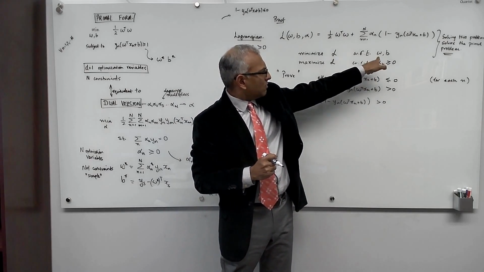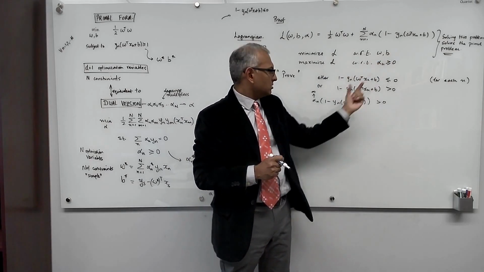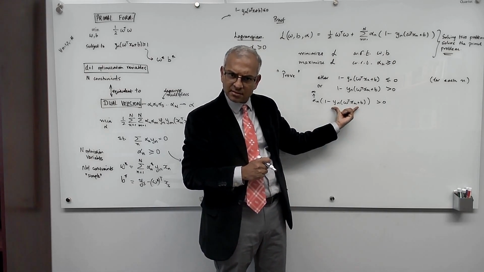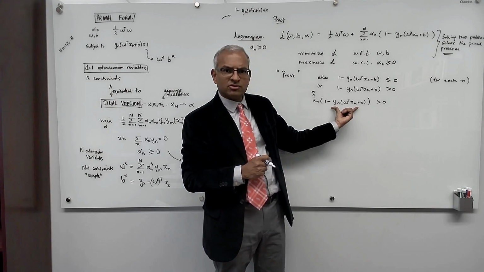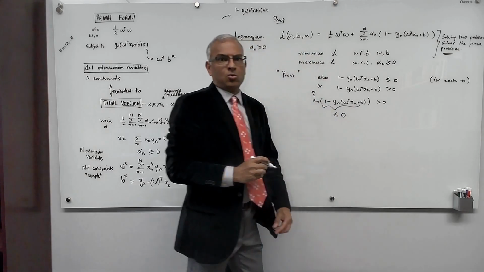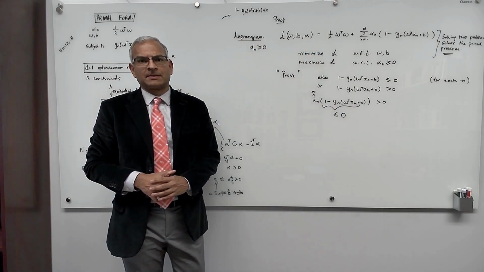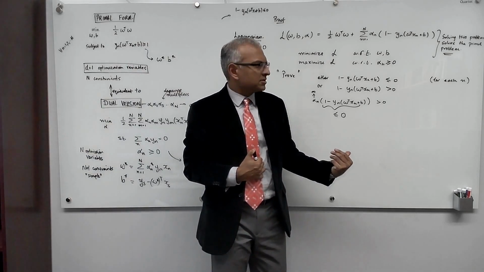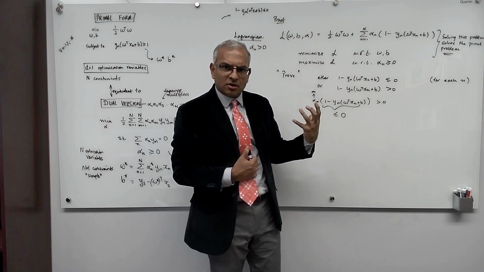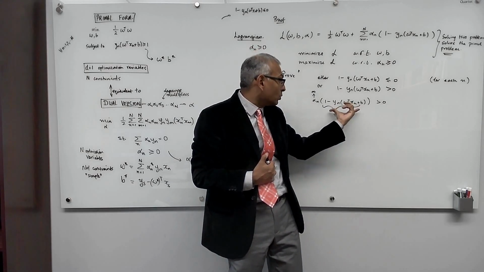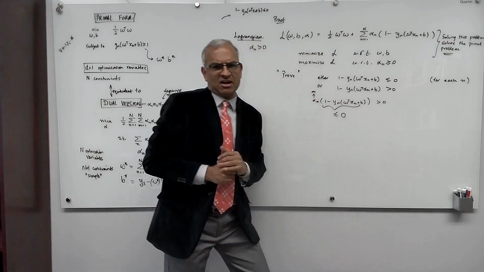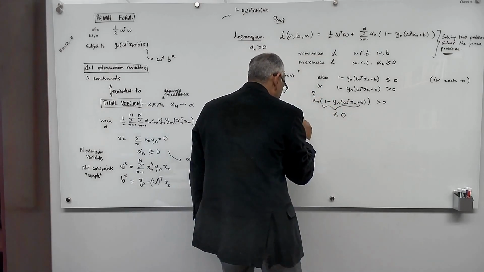But as I'm trying to optimize w and b, I will notice, if I set this greater than 0, I'm going to get an infinite Lagrangian. Since I want to minimize the Lagrangian with respect to w and b, I had better set this to be less than or equal to 0. In other words, this process of minimizing with respect to w and b, maximizing with respect to alpha, is going to result in this quantity at the optimal always being less than or equal to 0. Otherwise, it can never be optimal with respect to w and b, because w and b are trying to minimize the Lagrangian.